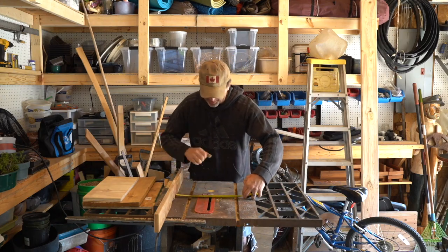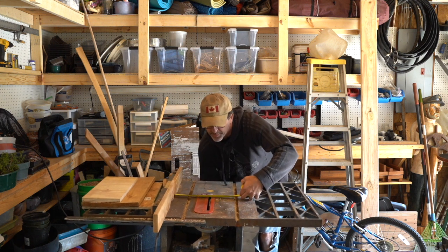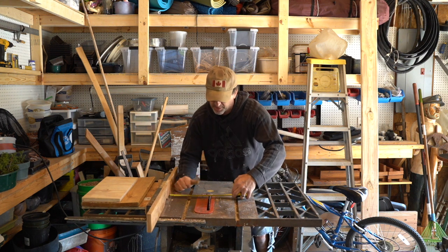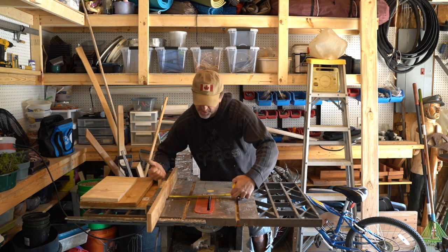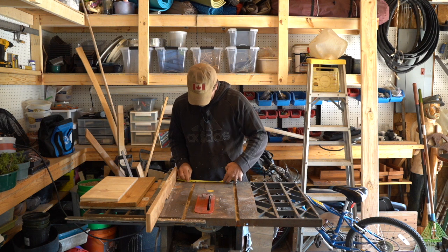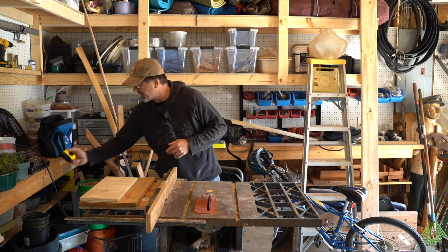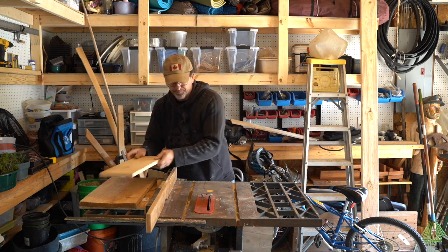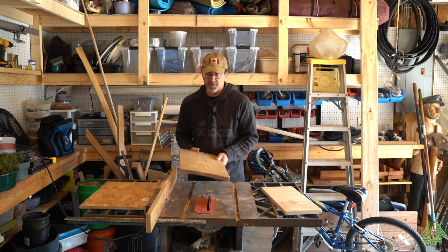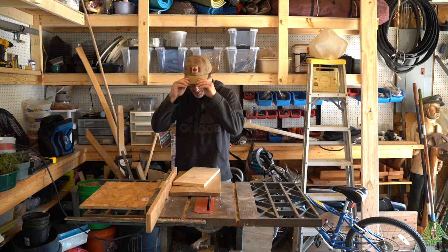We needed at least eight inches deep, so we're going to raise the blade and cut this to nine inches — giving ourselves an extra inch just to make sure we have some extra in case we need it. This one's already there but too low, so we're going to cut this piece right here. My glasses are on — here we go.